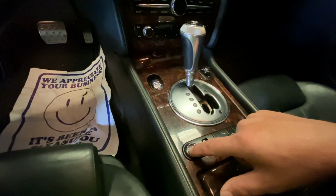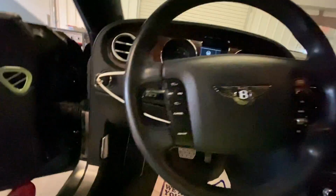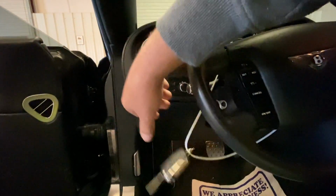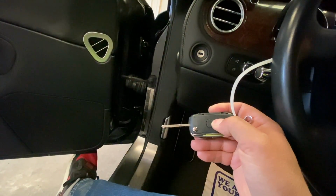Let's go ahead and shut her down. She seems happy. Take the key out of the ignition. And maybe we can push a trunk button here, huh? There we go. That worked.